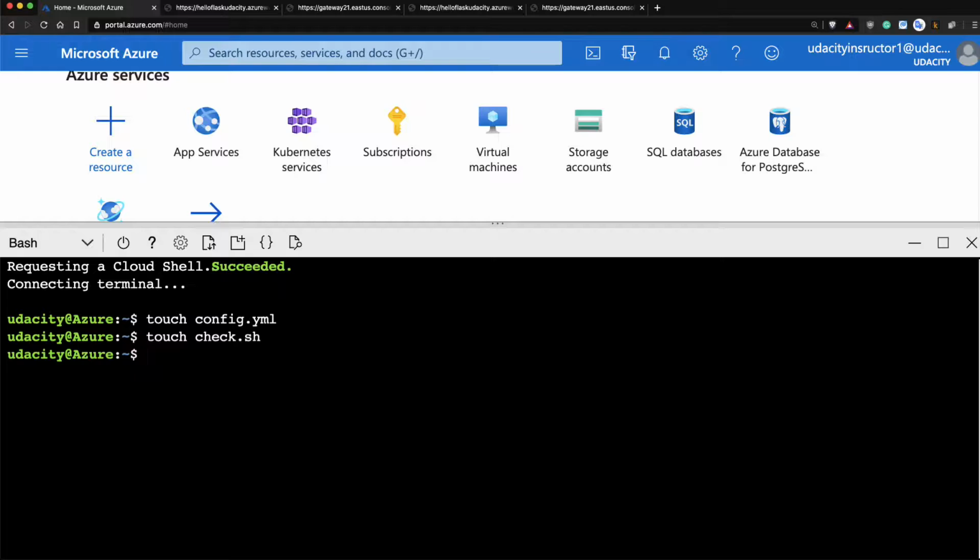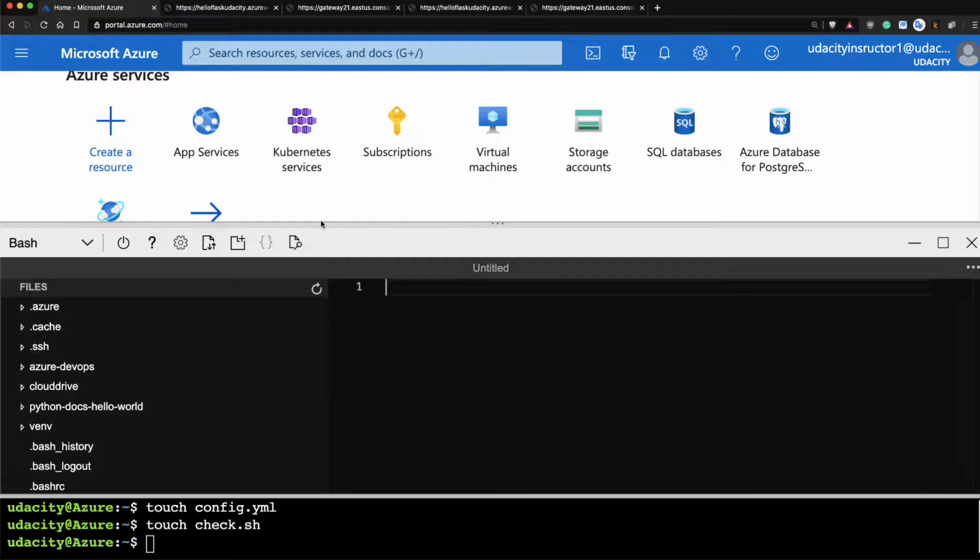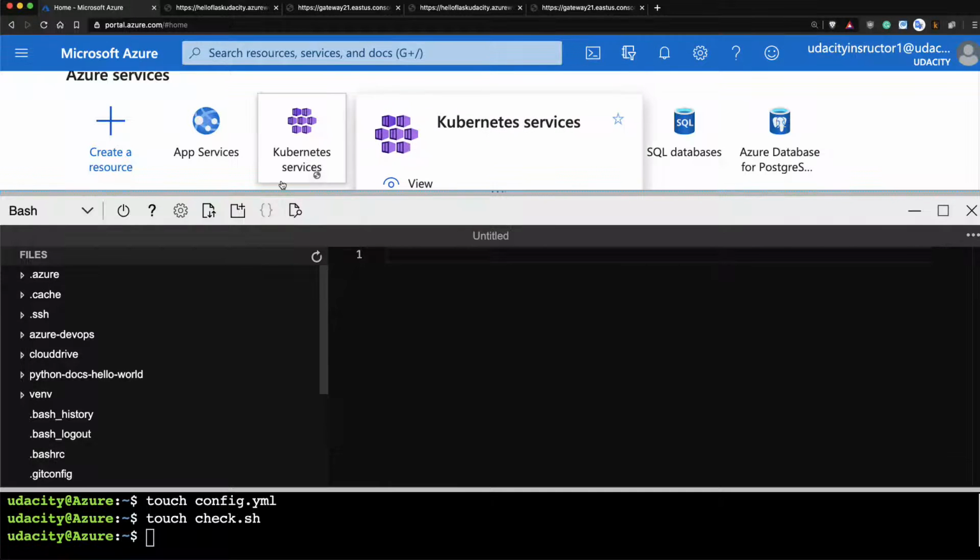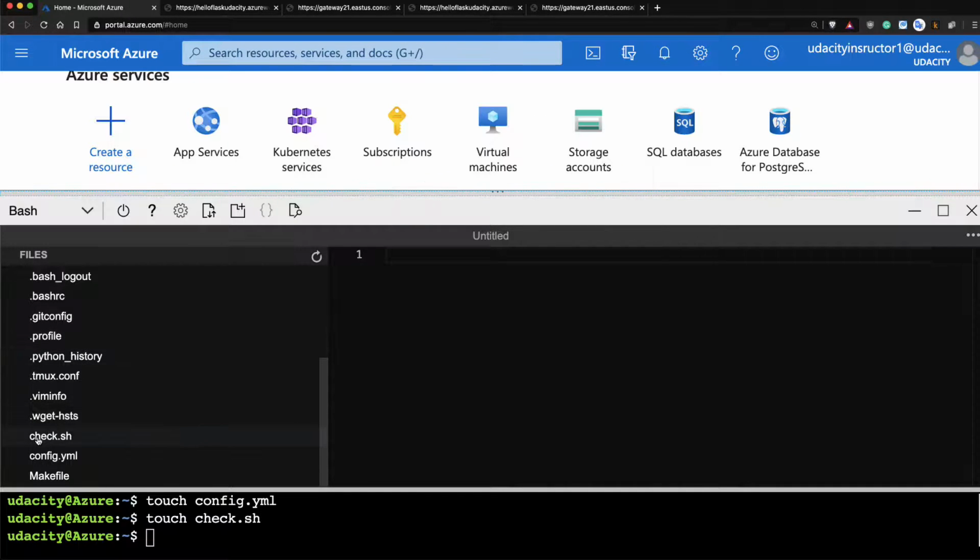Now from the environment here in Cloud Shell, I can click on this icon for Open Editor, and I can go through here and now start editing this file, which is pretty handy. So here we go. Here's check.sh. What I can do is first add a shebang line here. That would be pound exclamation point user bin env bash. This allows me to execute this in a bash environment.